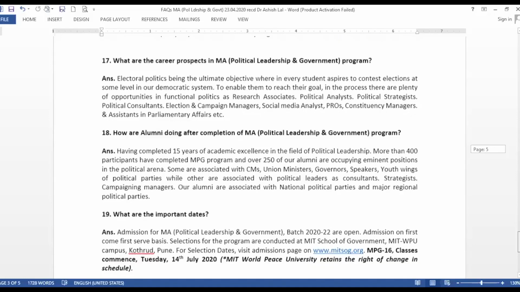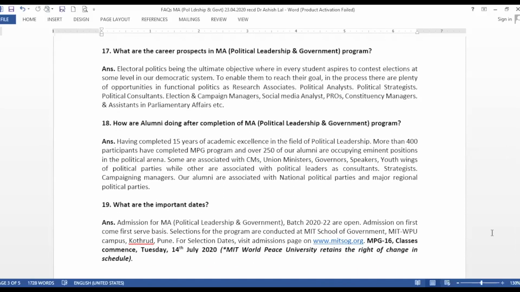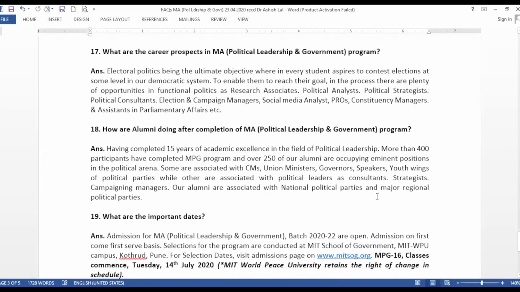I appreciate this particular question. As far as this program is considered, this is a 2-year program where almost 50% is in the field. In the sense, we have a lot of internships, like election internships, for example. Even this year, all our students have worked for the Delhi elections, and they have also worked for other Maharashtra state elections. So this is a major portion of it. Around 50%, as I said, is in the field, and 50% is in classroom sessions. After this particular program, two things, of course. One is the students can contest elections.